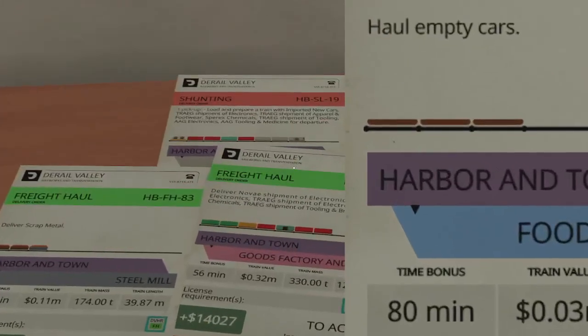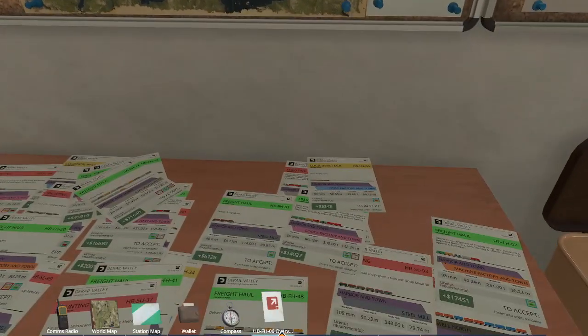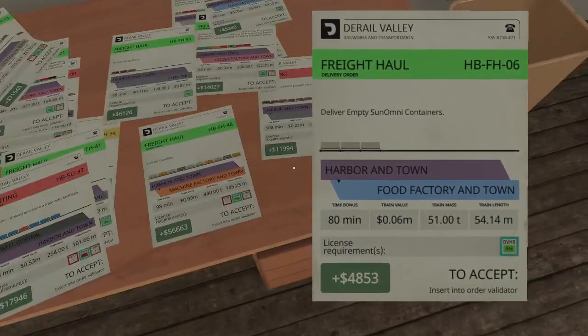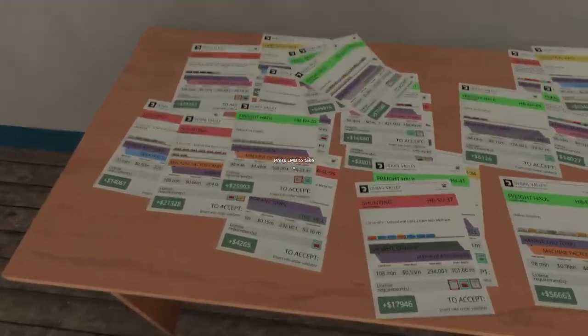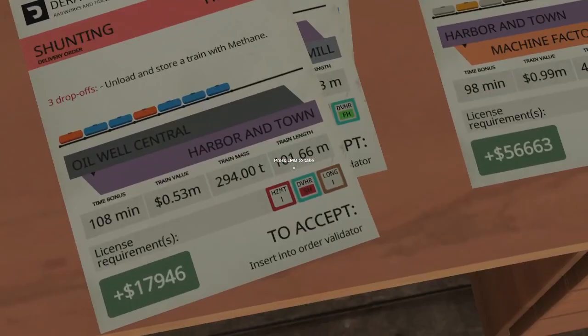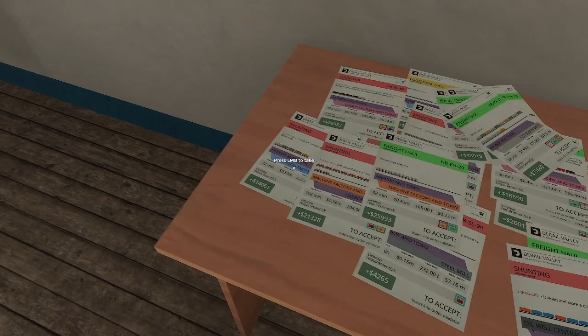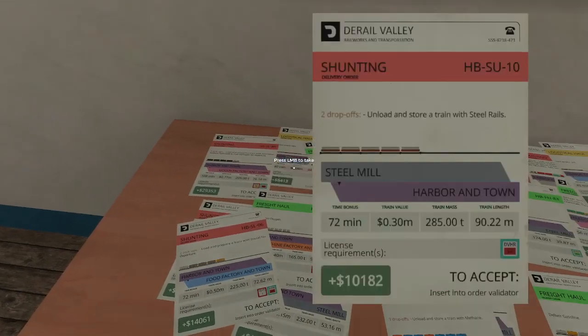We're getting more money for this, but we need logistical haul. So we're not going to do that one. This one, it's 51 tons. It's not that heavy, but it doesn't pay that much. Hell, if we get hazmat and long, we can do shunting. I don't know. Which one's shunting that doesn't require any licenses besides, obviously, the shunting license? This one.